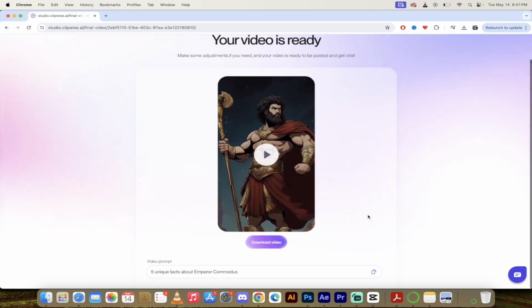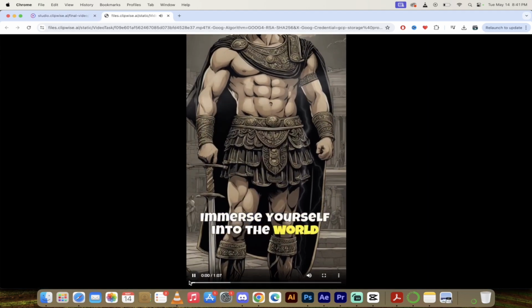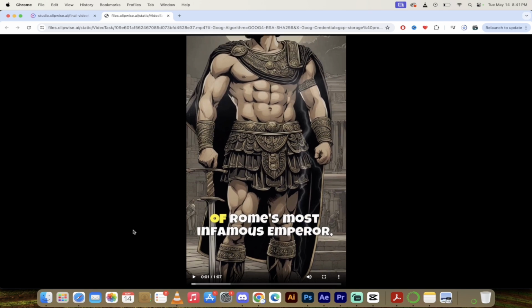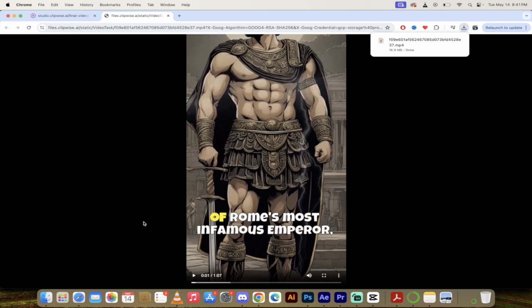This is fantastic. If I want to download it, of course, I just click on download video. It loads up into the world of this page here, and then down at the bottom right, there's 3 dots. Click on that, and then just click on download. And you've got a pretty cool YouTube short that didn't take any technical skill whatsoever. Now, you get 2 of these for free at the moment, and then if you decide that you like them, you can go ahead and buy a monthly subscription, which I believe you get 20 more for like $19 or something like that.